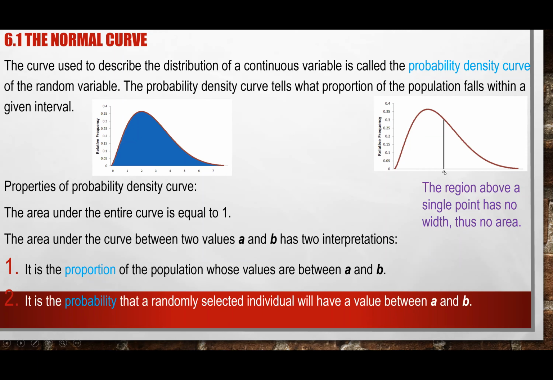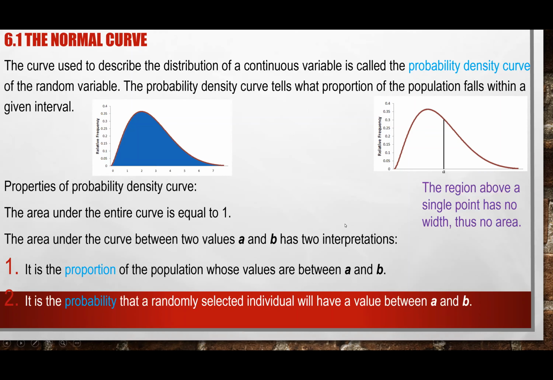The other thing is, the reason why they say this is pretty much the same is to tell you that finding the area between A and B is the same as finding the area between A and B inclusive. Meaning, unlike chapter 5, where for more than 7 we have to go back to 6, or we have to go at 7, including or excluding the endpoint, here we don't. Whatever the endpoint is, that's the endpoint we're using, because we're dealing with a continuous variable.